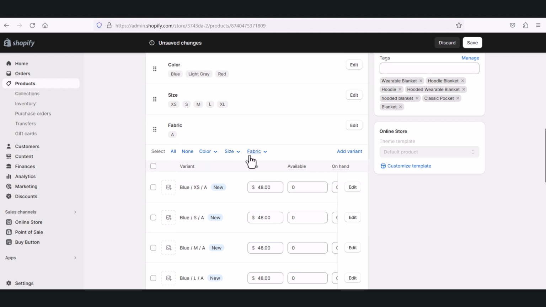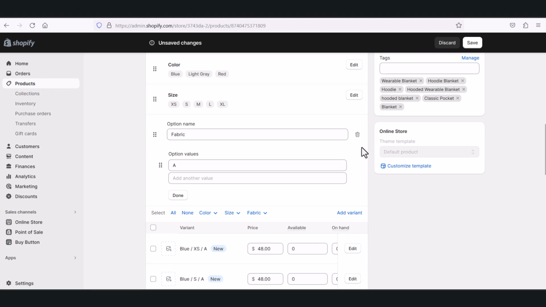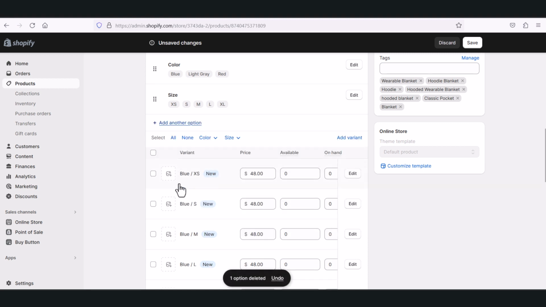It might very well be that for whatever reason, you have a blue hoodie that's extra small, and we can actually get rid of fabric. Let's go ahead and delete that. We have a blue hoodie that's extra small, and this is actually a cheaper price. So in which case you can actually vary your size, your costs, or your sale price depending on what it is that you are specific to the variants.